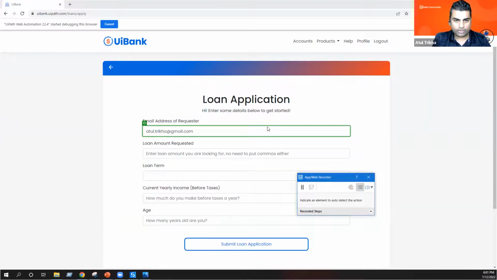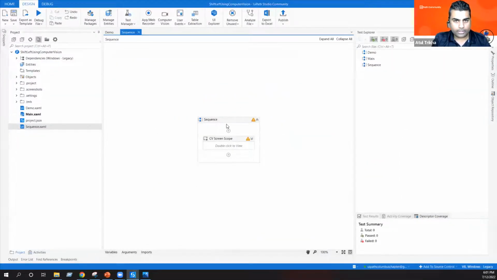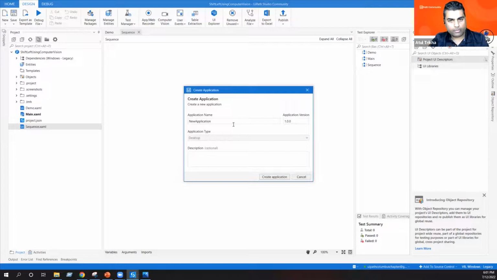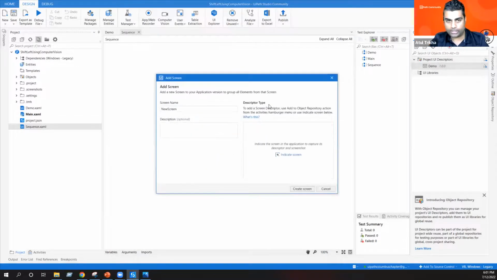Not with this feature. I think that is not with the recording. It is coming with the application elements, object repository. I know that can be done. We are just one minute over the meeting, but with the modern behavior, you will be able to do that. The moment you start adding those screens, let's say, if we can indicate screen here, if it works.